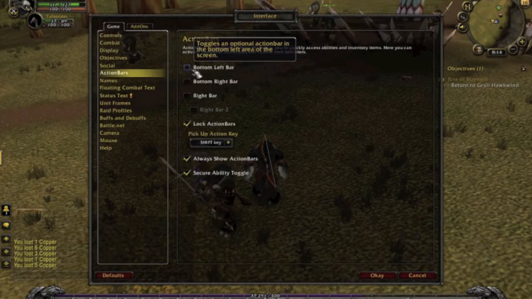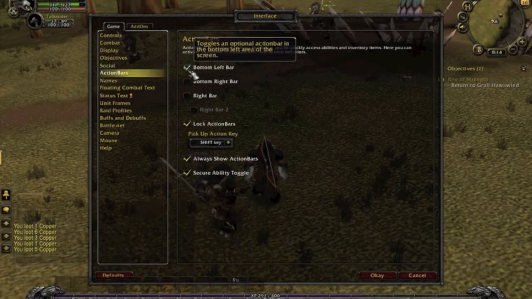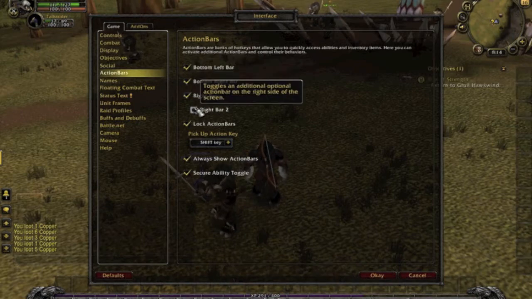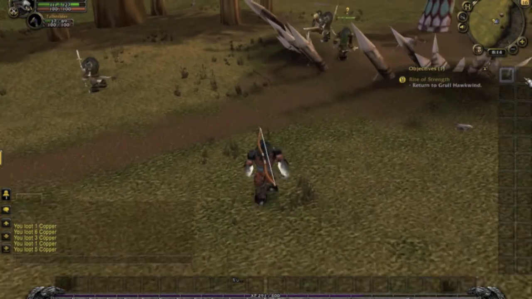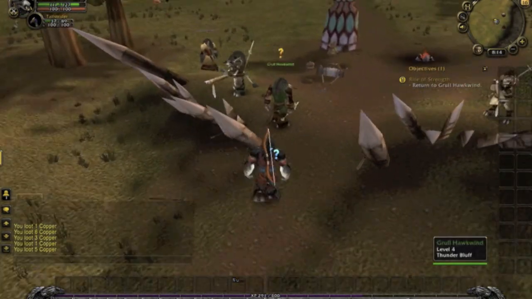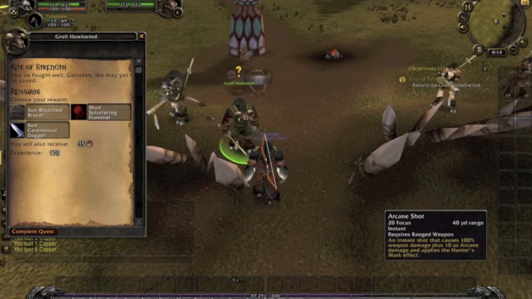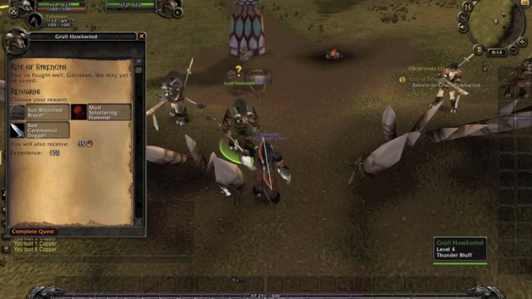Also, at a higher level, I would recommend clicking on this action bars tab and enabling bottom right bar and right bar 2, and then just hit OK and return to game. This gives you extra room for spells. I don't know if I've mentioned this yet, but this is the one preset. This next slot would be 2, 3, 4, 5, 6, 7, 8, 9, and 0, as your numbers go across.